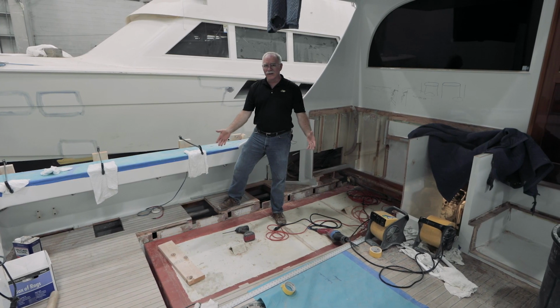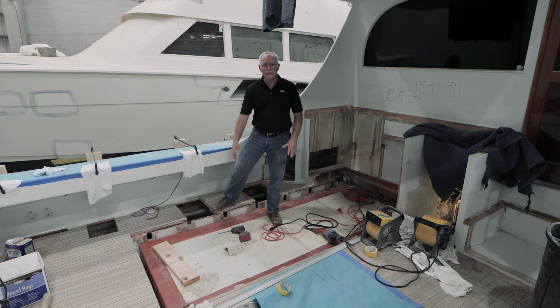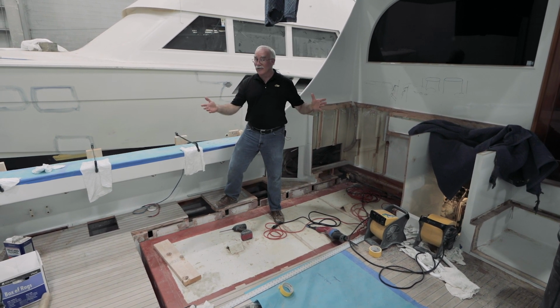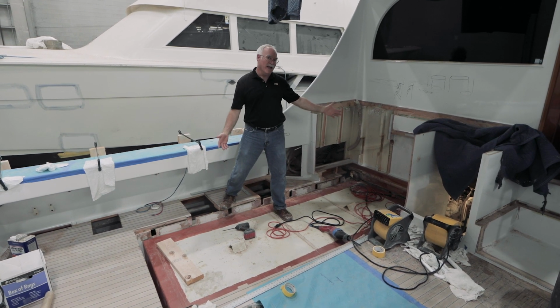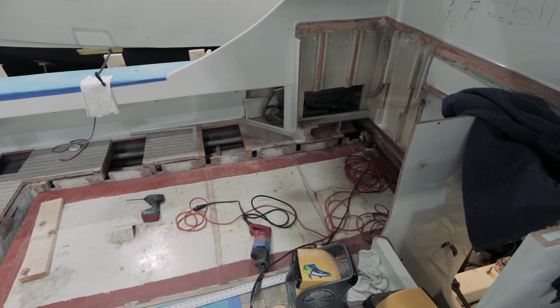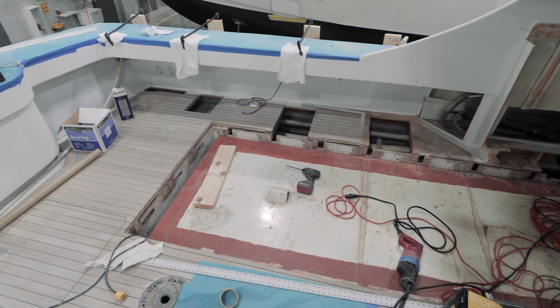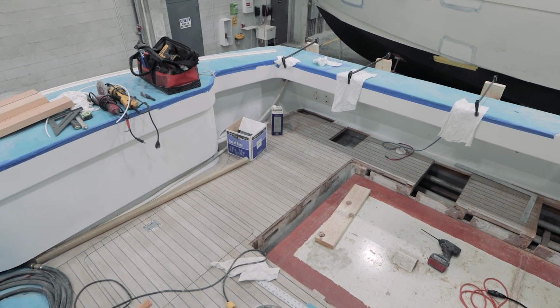And here I am in hull 45, standing on a repaired fuel tank. It's just been reinstalled. This was originally the Looking Back. It is now the new Starflight. And as you can see, we've got a lot of repairs or modifications underway. It's getting an updated cockpit. It's going to get a mezzanine, moving on from the old traditional workstations, and it's going to get full paint work. It's going to be a really cool boat when it's all said and done.